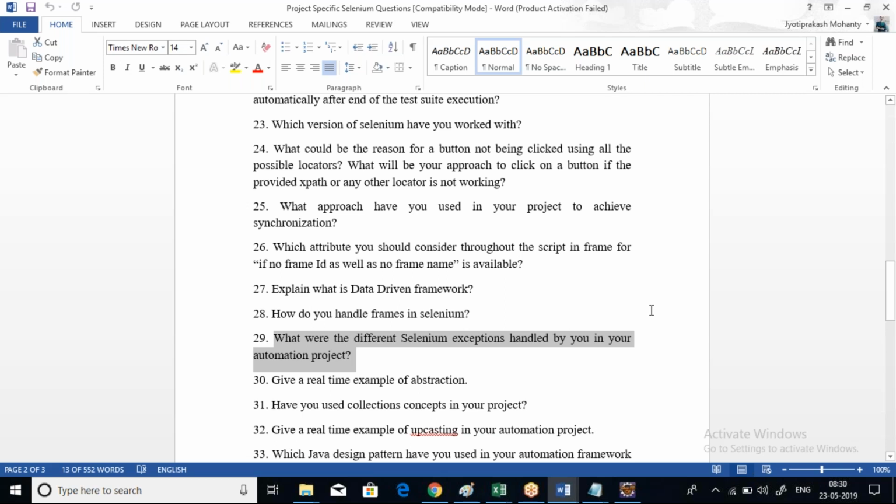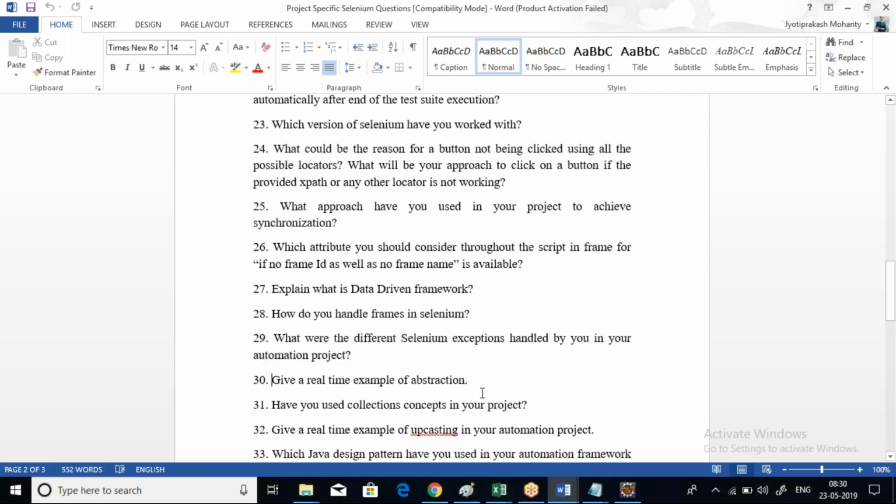Have you done this thing? Have you noted down all the exceptions in a single page? Anyone? Nope. Now you'll face a little difficulty; you'll never ever remember. It's better, because instead of searching everywhere in the notebook or in the entire notes, you keep everything: all the classes we have used, the methods of each and every class and interface, and exceptions separately. If you keep it like that, you can do the revision from there only.